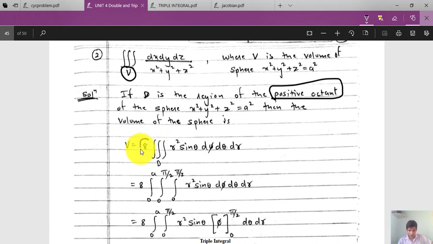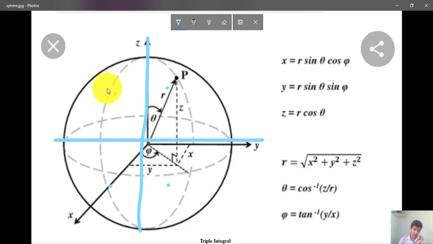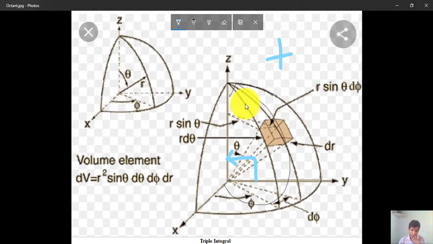So see at this time it is 8 times. Do you know the limiting values? No. So that is integration over this domain, that is D. This D is the positive octant. So one part of the octant I am taking, and this is my sphere. What I do is I cut this sphere like this into two, from here and here. So how many octants do you get in total? You get 8 octants. This is just a plain figure, but it is actually a 3-dimensional figure, right? And finally you have this particular octant.